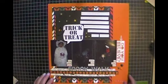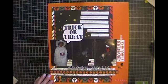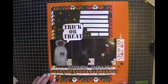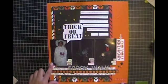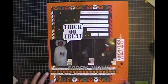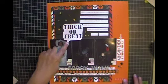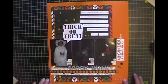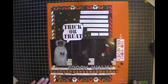Number 2, this is actually a layout that I had in my album that I really was not happy with the way I created the layout. I used some Cricut cartridges back in the day. These events did take place in 2010. I wasn't happy with it, so I wanted to redo it, and I thought this was the perfect kit to redo it. I'm still kind of on the fence about it. I think what's throwing me off is probably this die cut, because I find it's just so big, but it's better than what it was before.